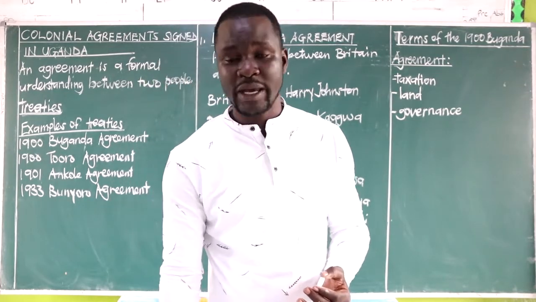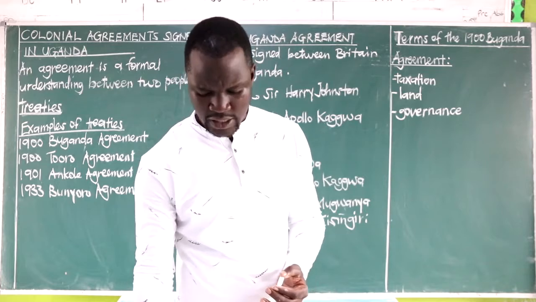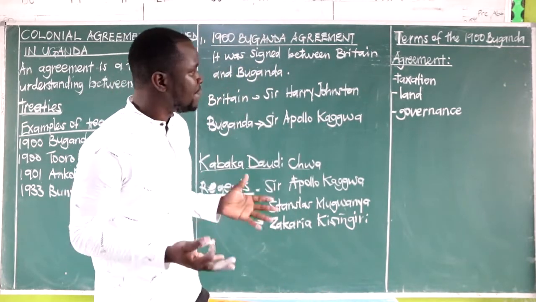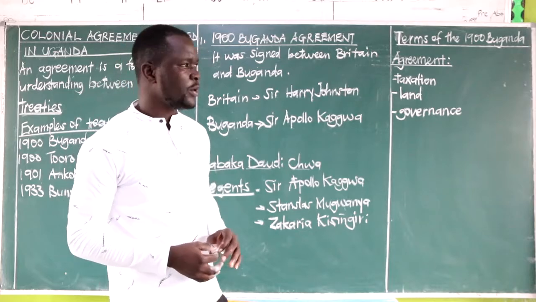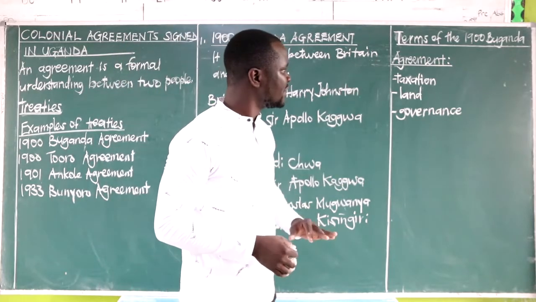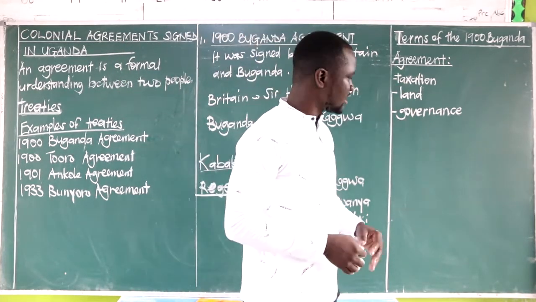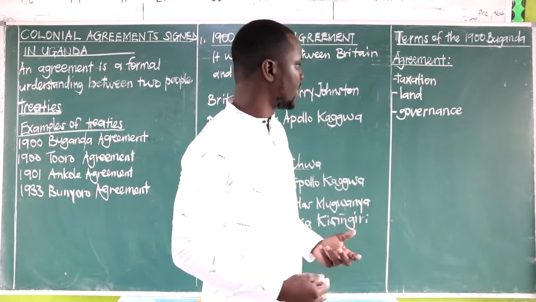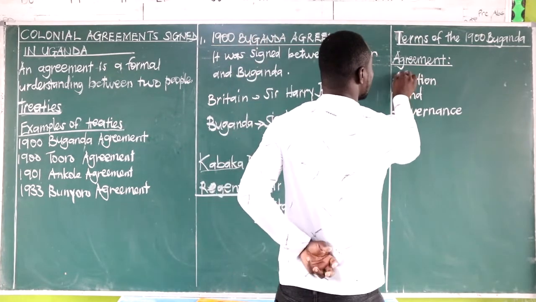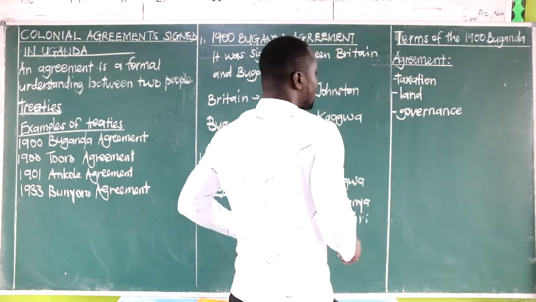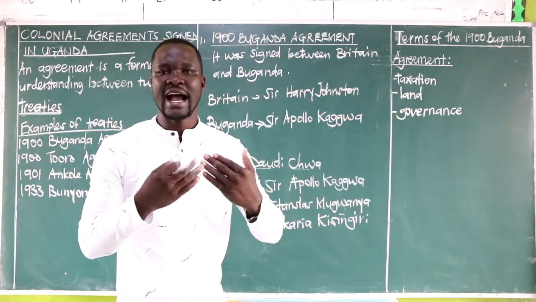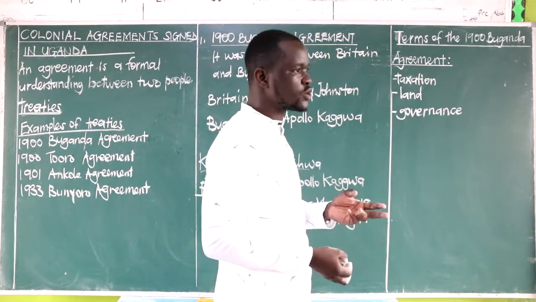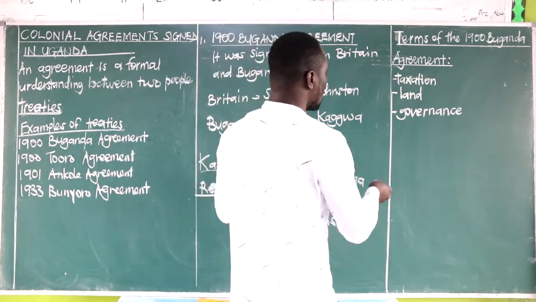We have this on our page 25 for us who are having our booklets. It's on page 25. But now we are going to understand well what happened, because we have just listed them: terms of the 1900 Uganda Agreement, taxation, land, governance. Now what happened here? We are going to understand that the people in Uganda were to pay a tax. And we had mainly 2 types of taxes here, or 2 things which were taxed.